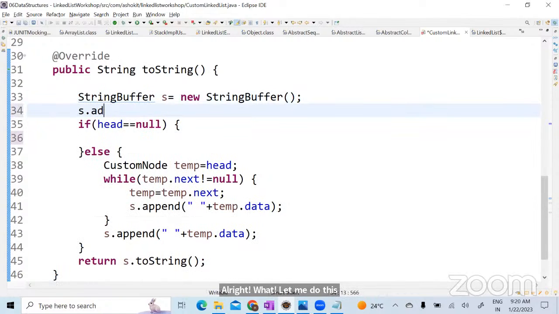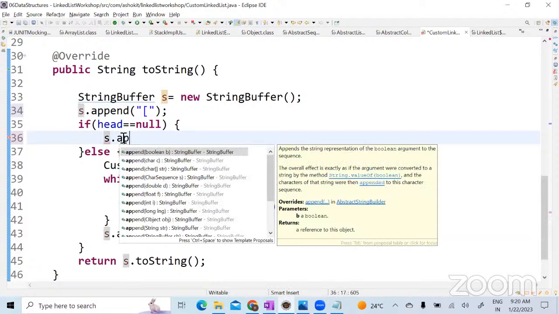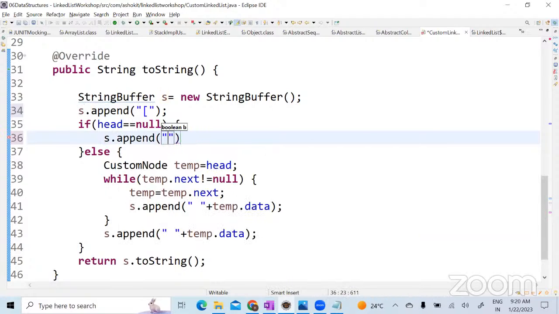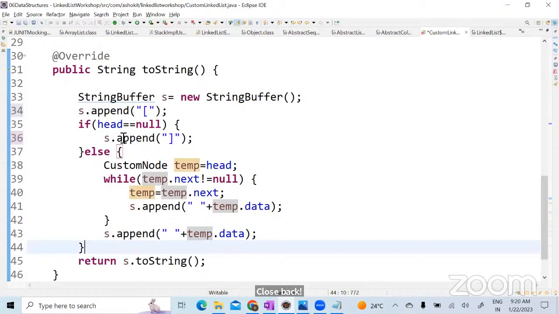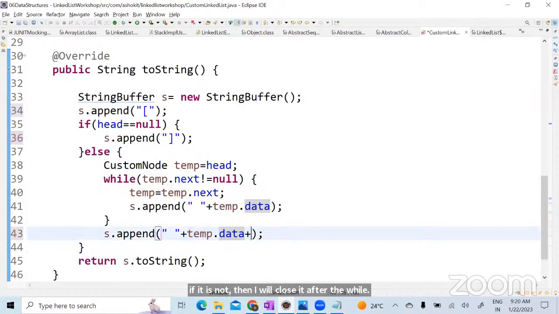S dot append. Close bracket. Okay, done. If it is not, then I will close it after the while loop. After this one, let me add the data and then I will close the bracket.